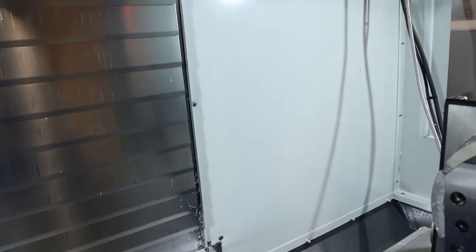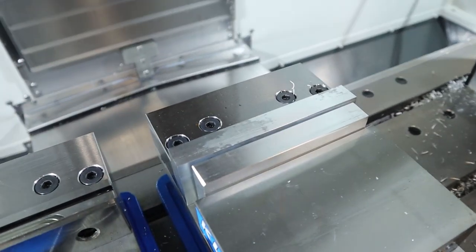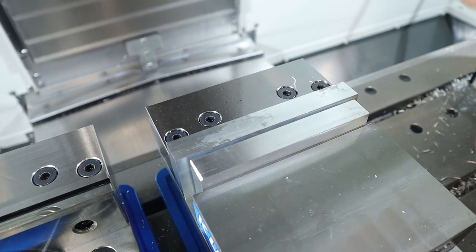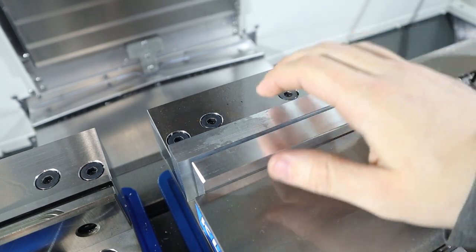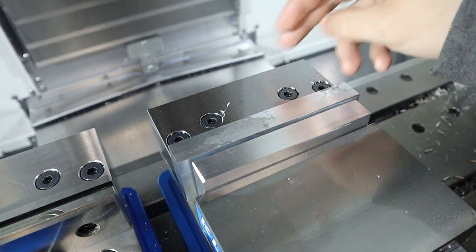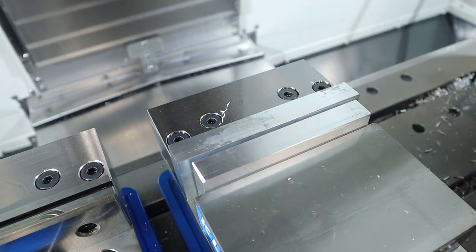So, about ready to cut these soft jaws. I just wanted to show you guys. So, I have it modeled in Fusion like this. There's a 150 thou gap right here, and from this face, it's 160. So, we're going to go ahead and measure that.